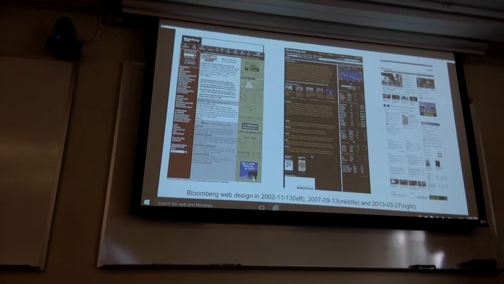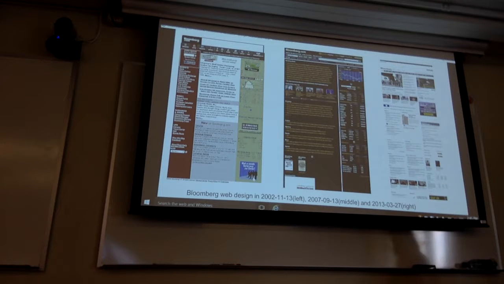Here I give an example, still from Bloomberg, web design in 2002, 2007, and 2013. In the leftmost one, we can see that even though there are some small icons, the pictures only serve a decorative purpose. The information is only covered by the text.